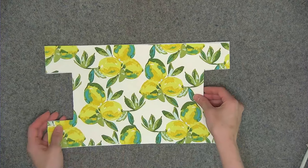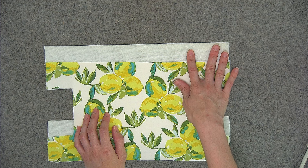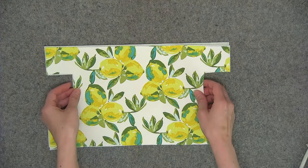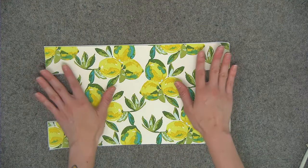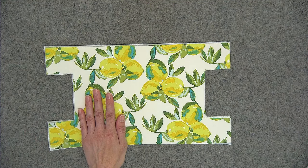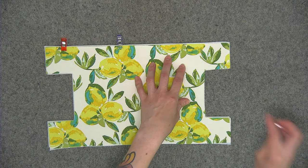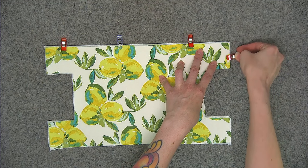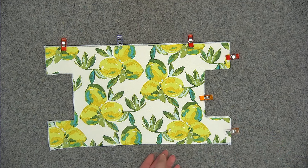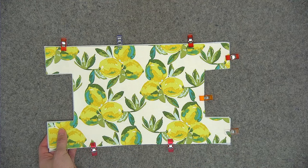Now I'm going to pull out one of my exterior main panels and the foam interfacing. If you're using a foam that's fusible, go ahead and fuse that to the wrong side of your fabric in the same manner as we just did with the ShapeFlex. I like using ByAnnie Soft and Stable, which is a sew-in interfacing. I'm going to lay my fabric on top of the foam and give it a quick press just to smooth everything out, then use some wonder clips to hold the edges. I'll take this over to the sewing machine and machine baste the fabric to the foam an eighth of an inch away from the edge. For machine basting I like to lengthen my stitch length — on my machine I'll lengthen to four millimeters.